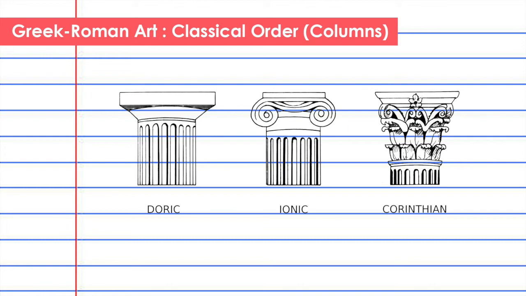And the base of most columns, except for the early Doric column, rests on a round or square base, sometimes called a plinth. In the Greek world, the first order was Doric, whose columns were wider at the bottom and had simple capitals but no base. Ionic columns stand on a base and have a capital in the form of a double scroll. Corinthian columns are usually slimmer and taller, stand on a base, and have a richly decorated capital, usually with sculpted flower and leaf decorations. These three all have vertical fluted carving.